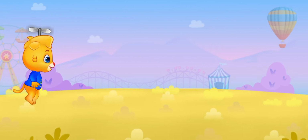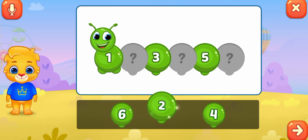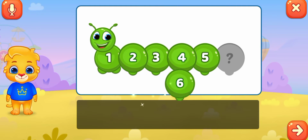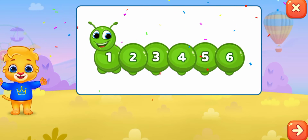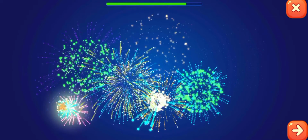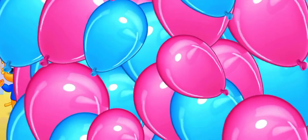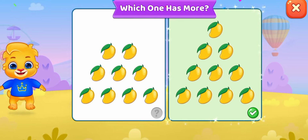Whee! Fill missing numbers. 2. Marvelous. 4. 6. Which one has more?